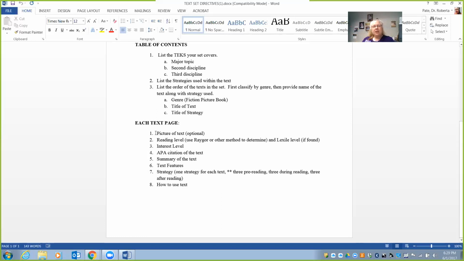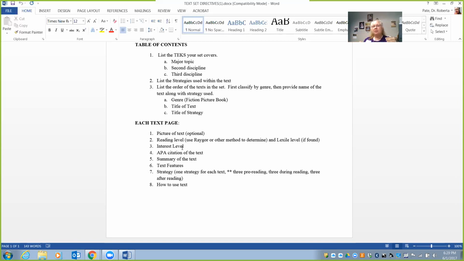So anyway, all right, having a picture of the text is totally optional. I like having the pictures just so that whenever I'm looking at a collection, I know, okay, I need to go find it, I can see it, because I'm a visual learner. Reading level, interest level, and here, reading level, let me go back, it's very specific. It's like 3.9 or 2.7. Interest level could be K4, or 4 to 8, or 3 through 7. If it's an age, it's a grade level range. It's an interest level. Which students would be interested in this text?